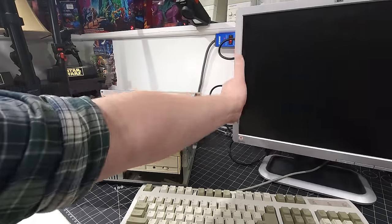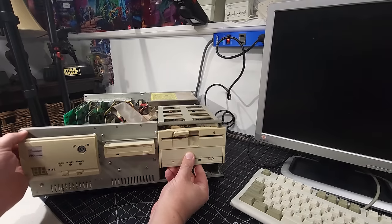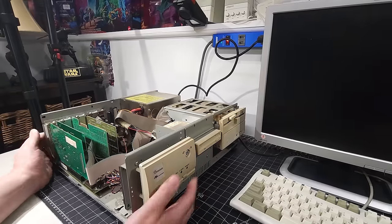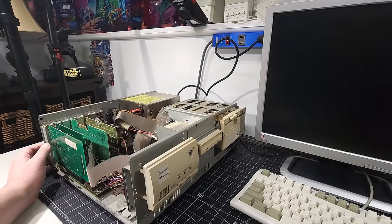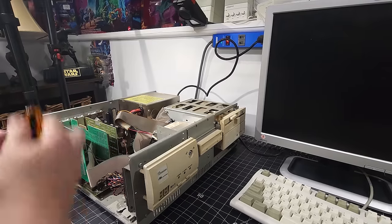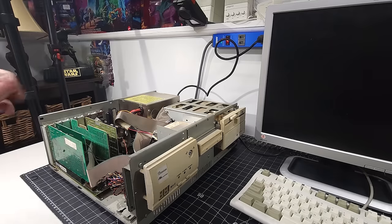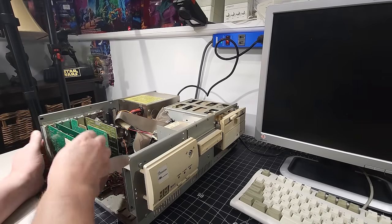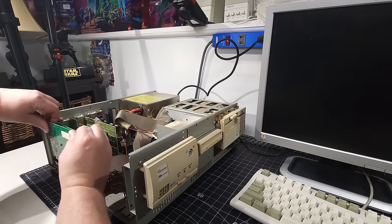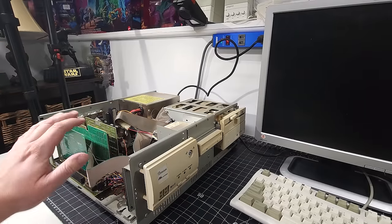And so one of the troubleshooting things I'm going to do as we go through this, there's a couple things we can do. Everybody has a different opinion, everybody has different methods they want to try. But the first thing I want to do is start to eliminate some of the things that could potentially cause me grief. So for example, this sound card, I'm just going to remove completely from the computer because it was an add-on card. It's not required for the computer to function. We'll take that out slowly but surely. There we are, we have the card out, just in case any of these components are bad and causing problems.